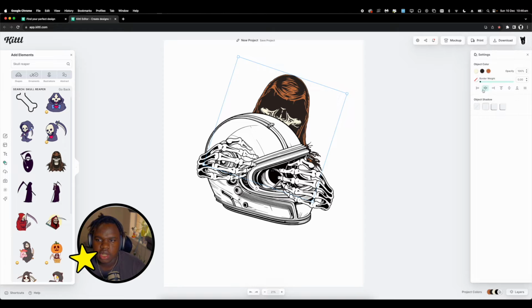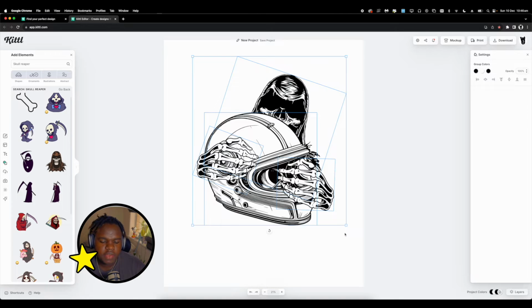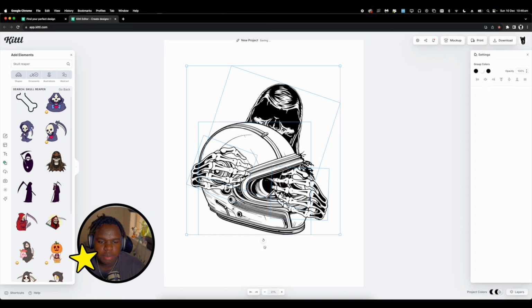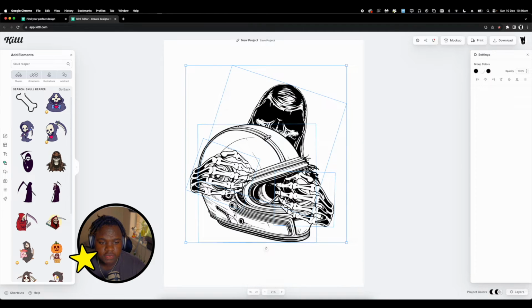Let's go ahead and change these colors real quick. So let's make this one white, make this black, and make this white also, like so. So now we've got the main elements of our actual graphic. We can go ahead and start playing with the placements and start adding in some text. I like to group these fundamental elements, and in my layers, I'll normally name this like main.